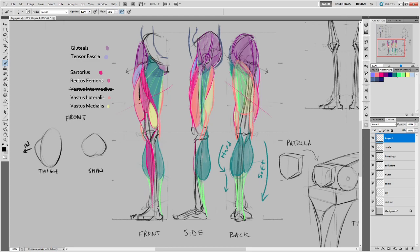Rectus femoris is the last one in the front — the middle one between them — creating a teardrop sort of shape. The ends of these muscles kind of combine into a big fascia area across the patella, underneath and around the patella, all attaching to the tibia so they can lift up the leg. The overall shape is of a flame-like form — if I darken in that whole area, I think of it as sort of like a candle flame.